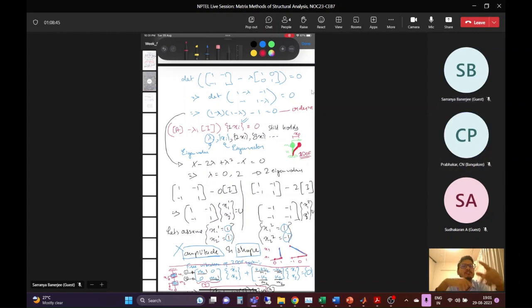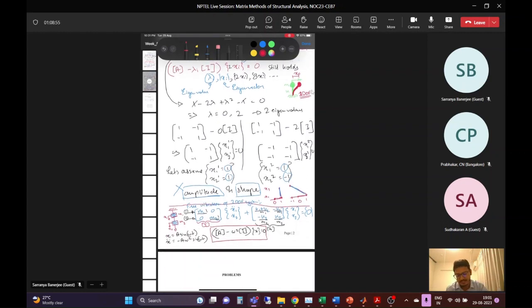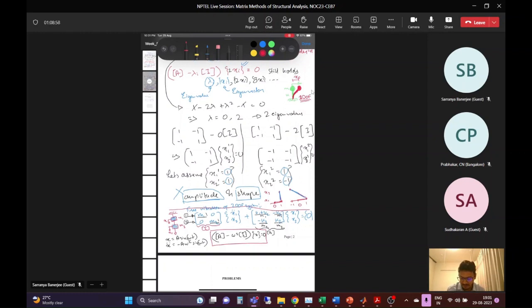So now how will you find the amplitude? You have to find the amplitude from the initial displacement and initial velocity, but that is not included in this equation, in this eigenvalue problem. This is the basic of mode shapes and natural frequency. You would be amazed that for any damped or undamped vibration, multi-degree of freedom structure, multi-story structure, bridge, anything, we use this concept and this equation of motion.